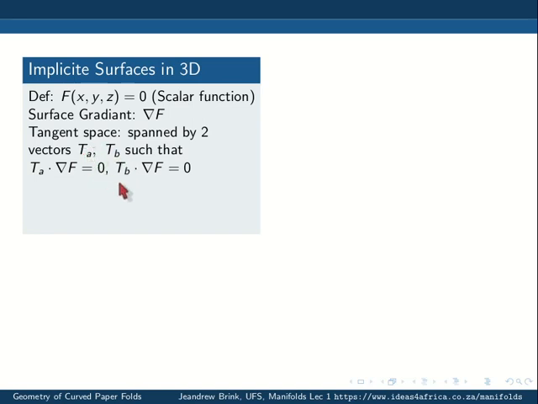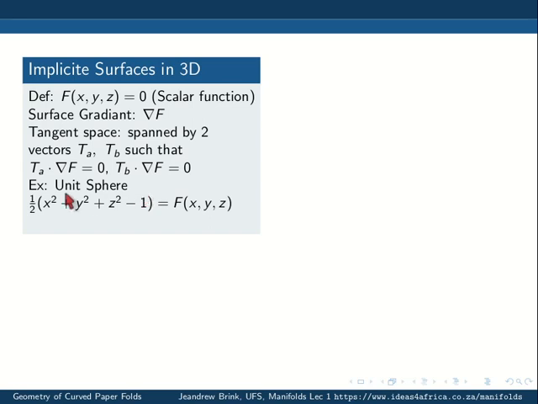And so what you can do is pick any TA that has this property, basically solving this equation, and then pick another TB that also has this property, and then make sure that the 2 are 90 degrees to each other. So Gram-Schmidt orthogonalize those 2 vectors. So it doesn't give you a direct prescription of getting tangent vectors themselves. The only property it gives you is that it's got to be normal to your surface.